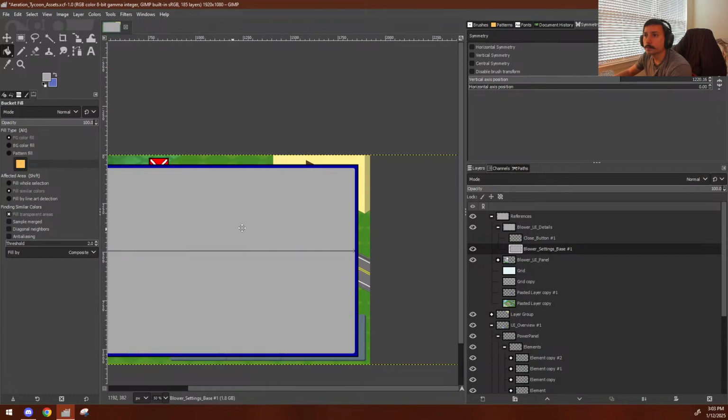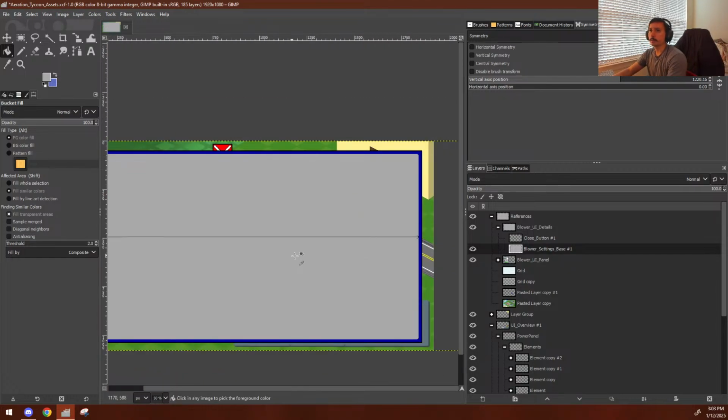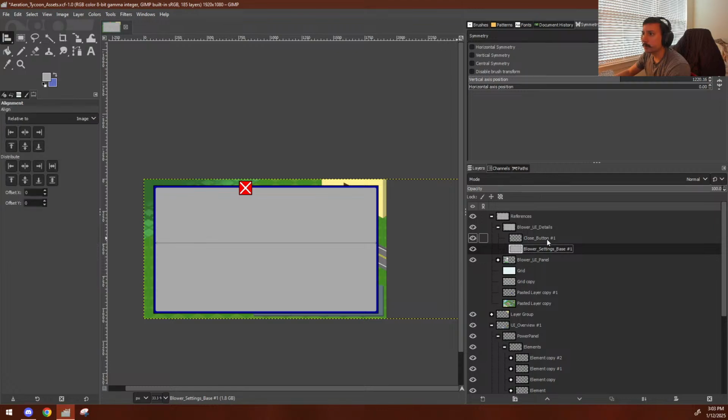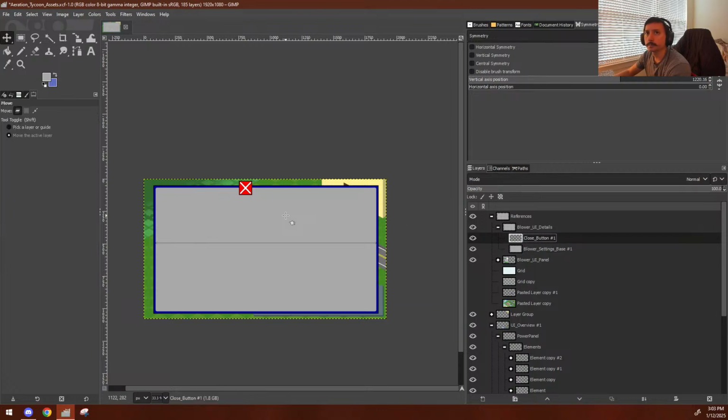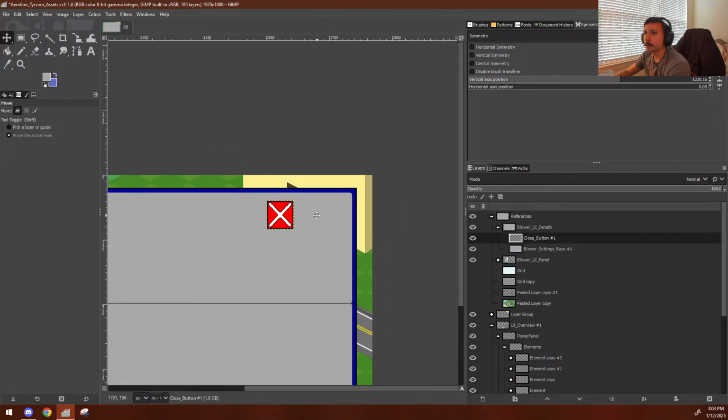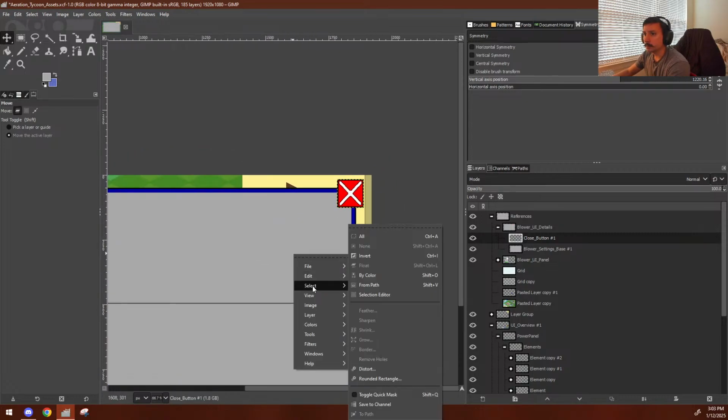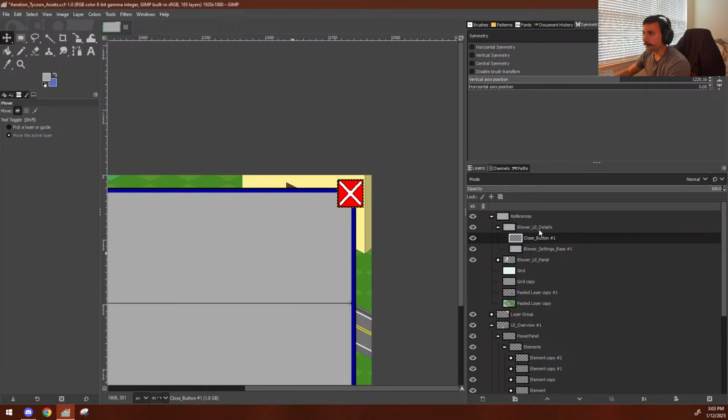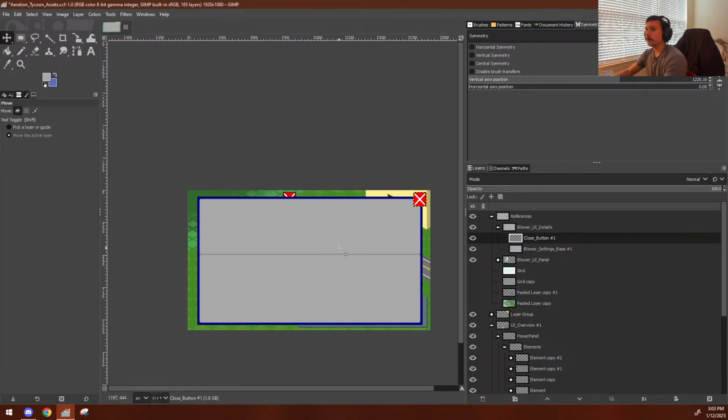Okay, cool. So we've got this panel now. Get this close button back on top, and keep the close button up here. So here's my blower details panel. This is gonna cover up everything because when you're looking at this, you're gonna need to read it and understand what's going on inside of this panel.